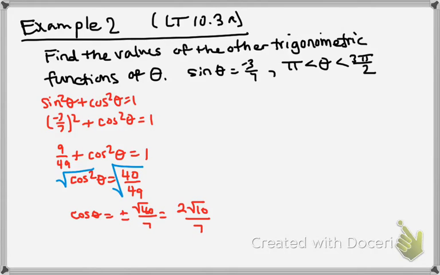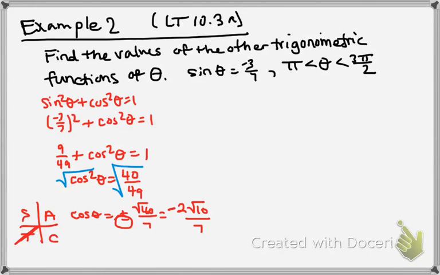And the last thing I need to do is check my quadrant. So all students take calc. We are in the third quadrant. In this case, again, tangent and cotangent are always going to be positive. Everything else is negative, meaning that the cosine actually needed the negative value, not the positive value. So there's my cosine. Sine was given, so now I need to figure out tangent, and then I can just do the reciprocal identities.